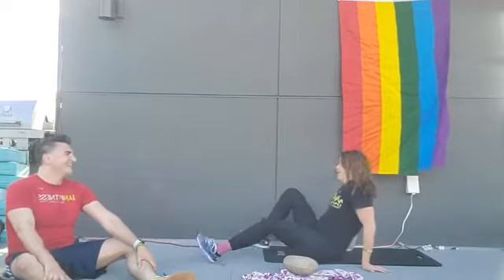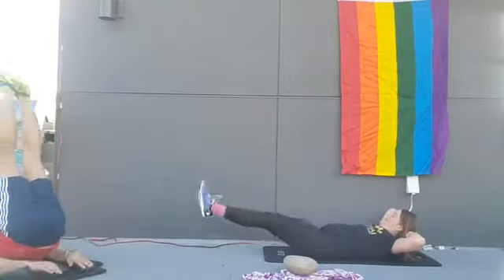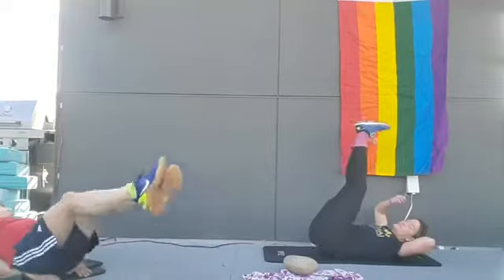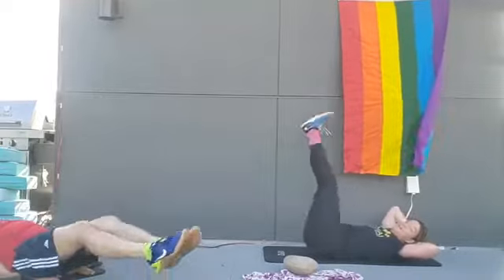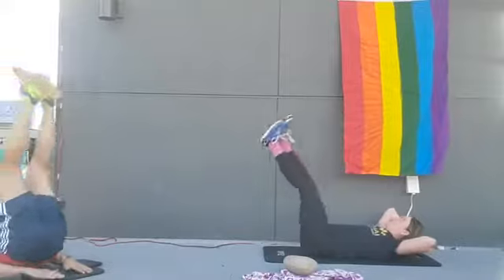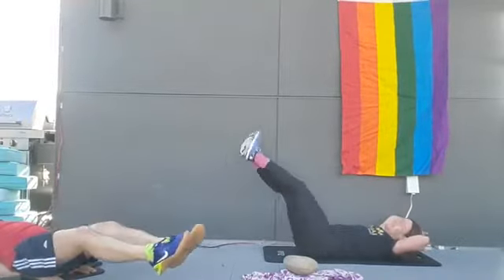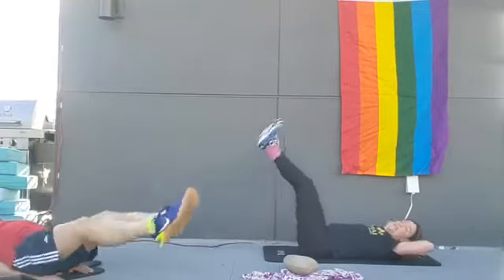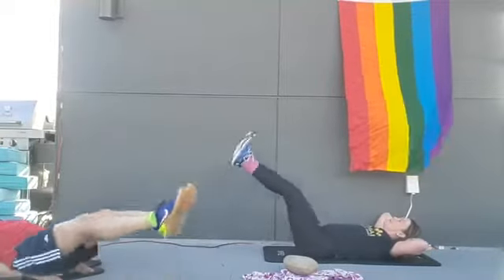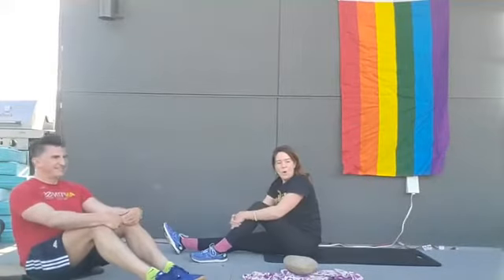Leg raises! I brought a backpack full of stones, by the way. Leg raises in three, two, one, go! This is going to be our final transition moves. We only have three sets of leg raises — a minute and a half left of leg raises total. Making sure that thoracic spine, that mid spine, stays on the ground. About ten seconds left. Big exhales, a lot of control — try and resist the urge to use momentum. Three, two, one.